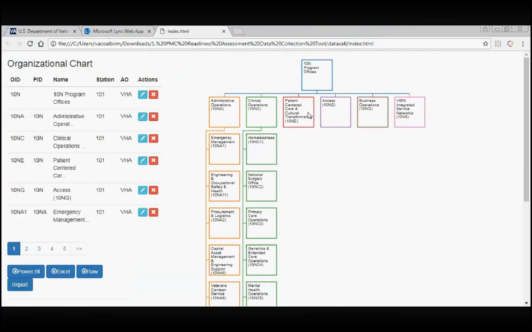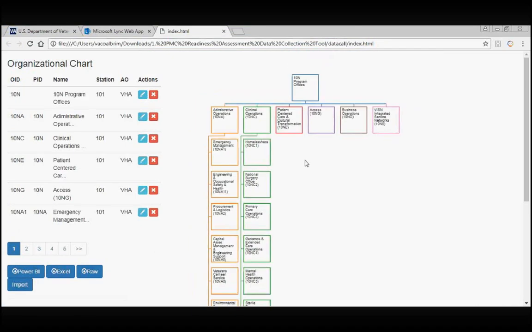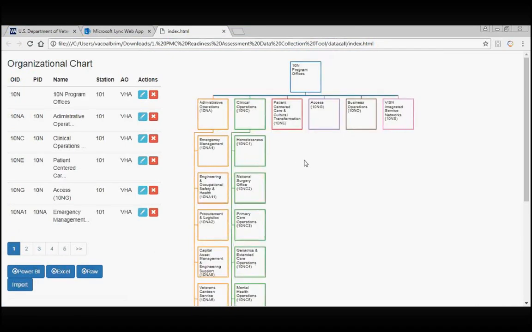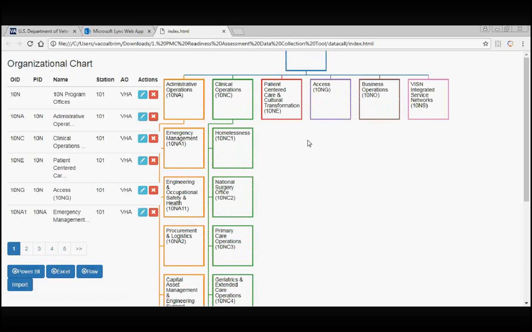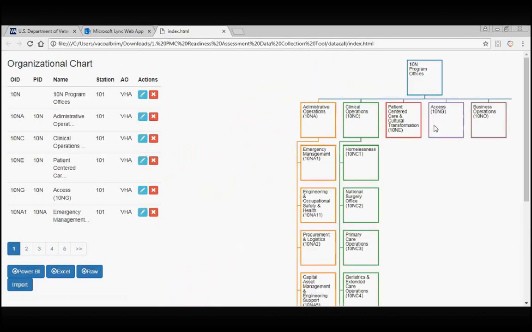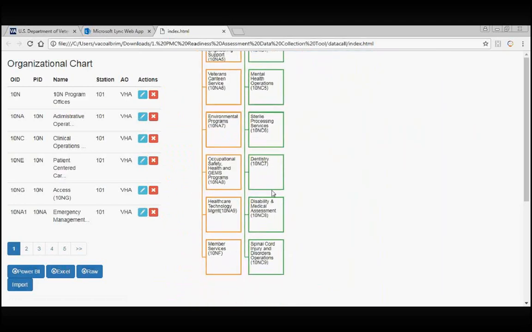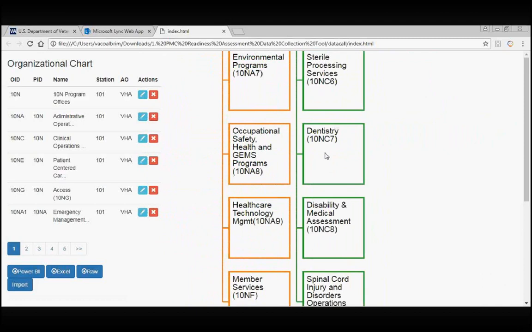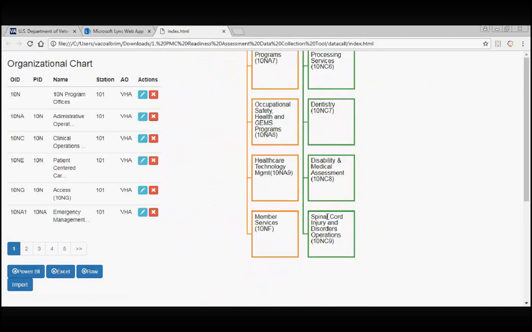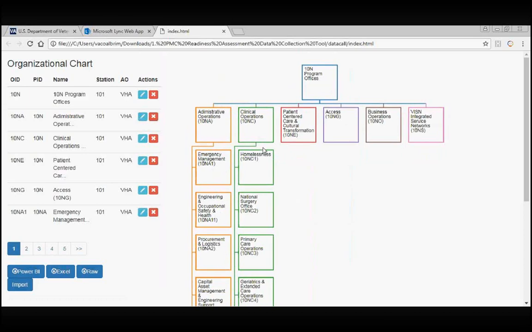In order to edit your office, a couple of things about the navigation over here. If you use your mouse, you can zoom in and out of the org chart. You can also click on it and move it around. So if you're just trying to move it to see where your office might be down here at the bottom or something like that, that's how you can move. So let's go ahead and go into one of these program offices to edit.